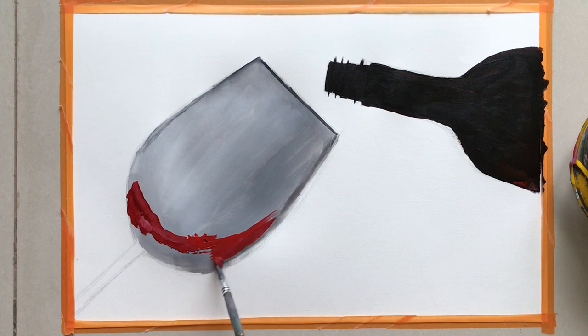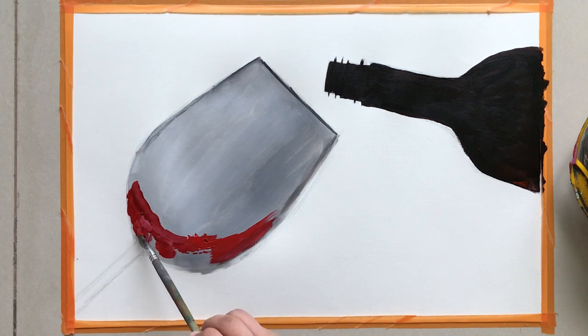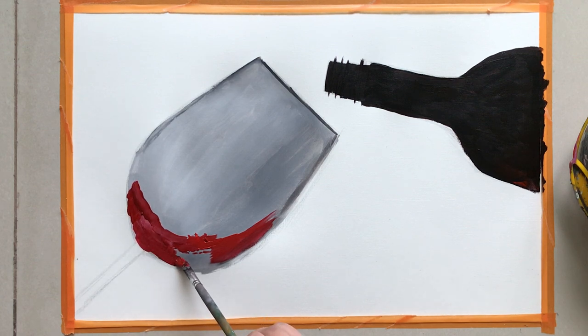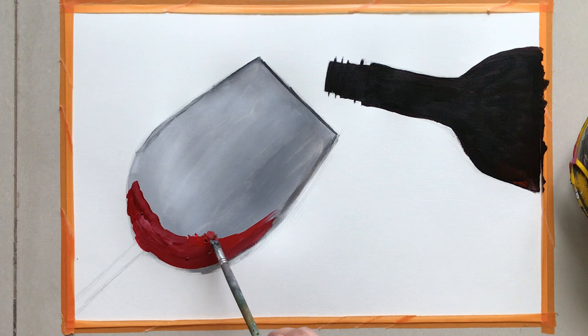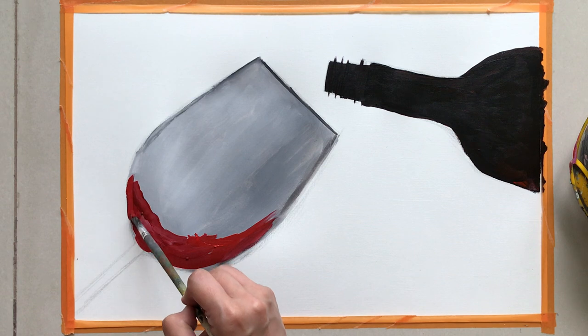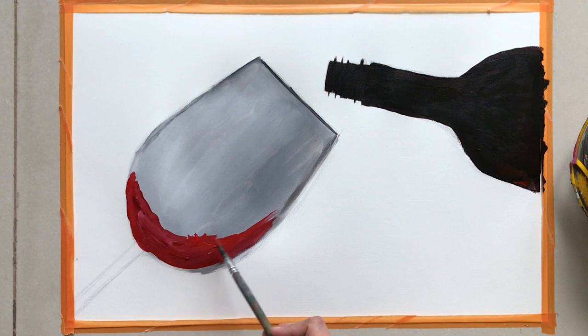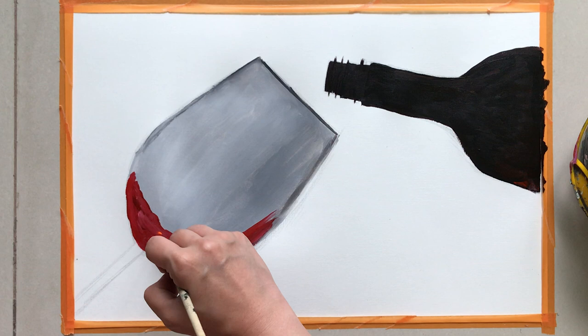Right, and that. Okay. All right, so for now it's gonna be like that. Okay, I'm gonna get my orange. So get your orange, guys. I'm going to apply it somewhere here.